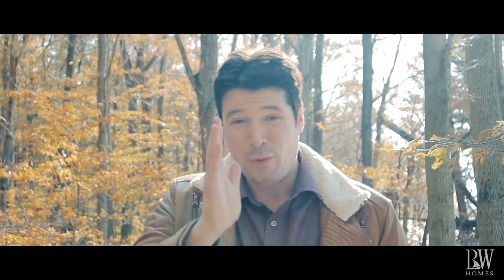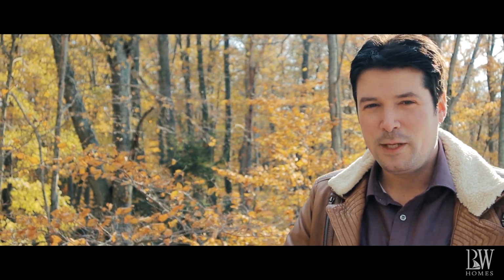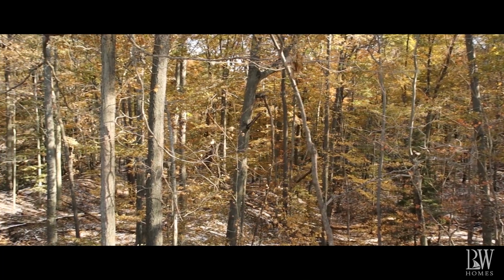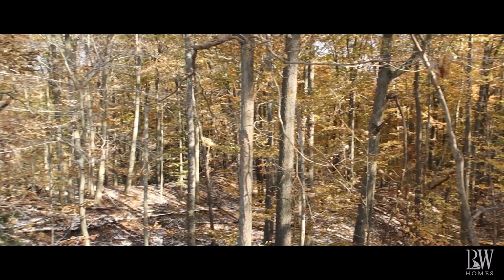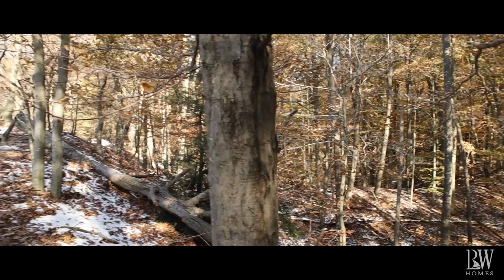And here behind me, we're on the ridge of the property line of the front parcel. I just want you to join me as we walk that. It's truly incredible. But all this around me is the entire vastness of the property. We're up on top of this bluff here, and behind me is literally Lake Michigan.